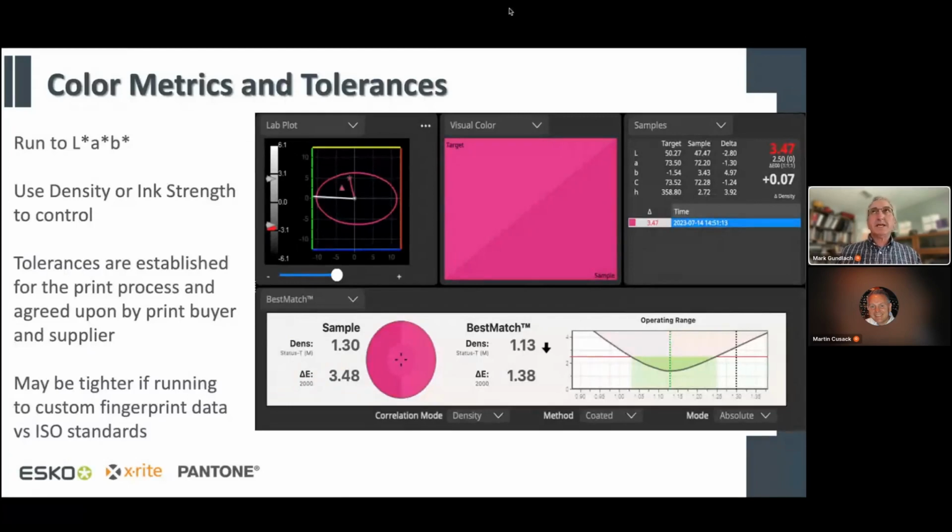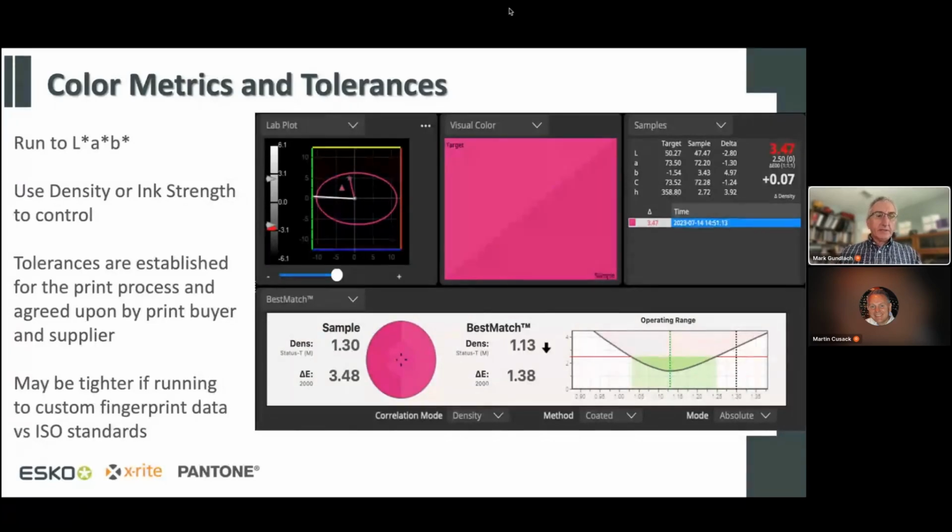So if I'm printing, say, on a brown corrugated stock, I'm going to have more variability in the stock alone that's going to impact the color of the inks, okay? So I'm going to probably have to build into that a little bit wider tolerance of acceptable color. But if I'm printing on a stock that's much more consistent and white, like a good quality white stock, then I can have a little bit tighter tolerances around that. But I have to consider what the print process variability is naturally going to be. I can't put in unrealistic tolerances.